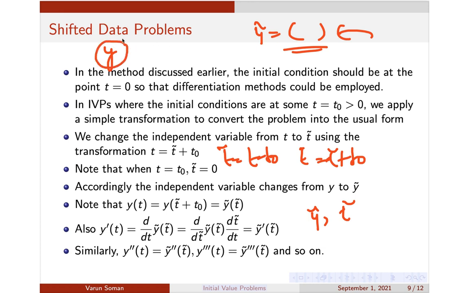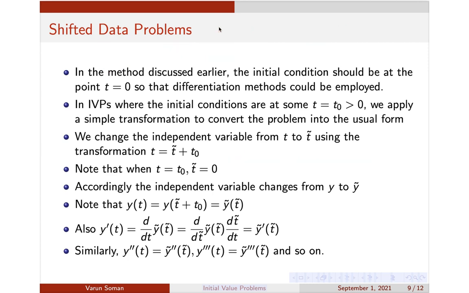So if I substitute back the value of this t tilde in this equation, you will get back the original function. So why was this method adopted in the first place? This method was adopted because you cannot use the differentiation formulas directly if your initial condition contains a point other than 0. Suppose your initial conditions depend on the point pi. You can't use the differentiation formula directly. So I need to make the initial point 0. For that, we are using this slightly longer path to convert the problem into the original form like this one. That is the basic idea.